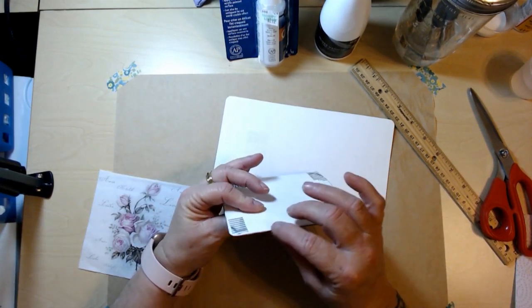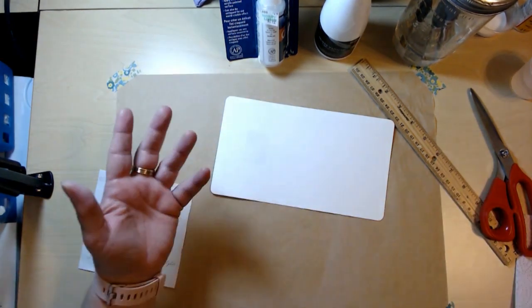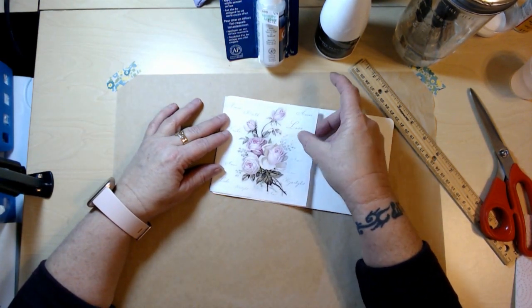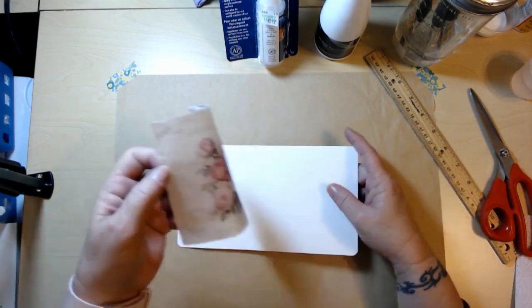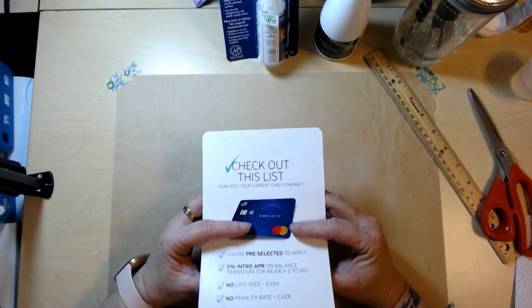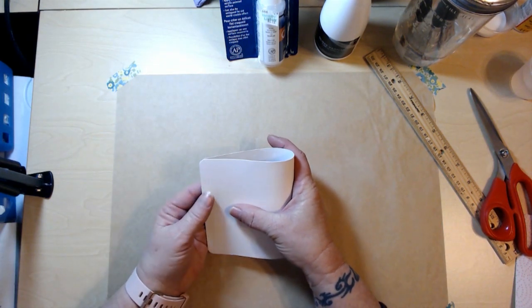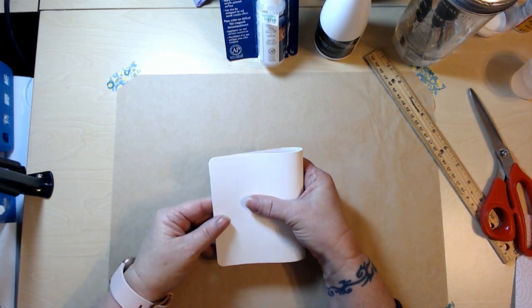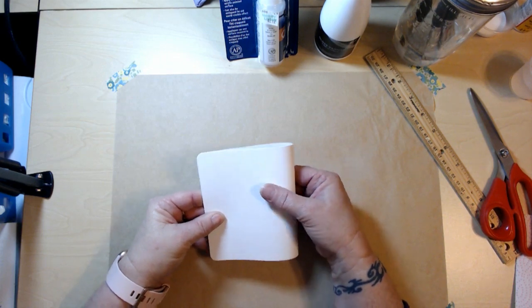So it's almost like a coaster. It's fairly thin. I would say it's probably about 1/8 inch thick. So it'll be a nice little plate for the cover of my journal. As you can see, I'm probably going to have to trim down a little bit on this way as well. We'll do all that measurement here in a second. So I think what I want to do is just carefully, without making a crease, line it up so that my edges are rounded. I may have to re-round my edges. That's the only thing about doing thick cardstock, it's kind of hard on my hand when I do it.